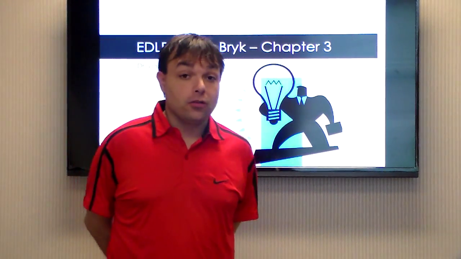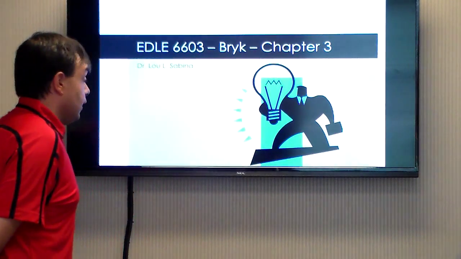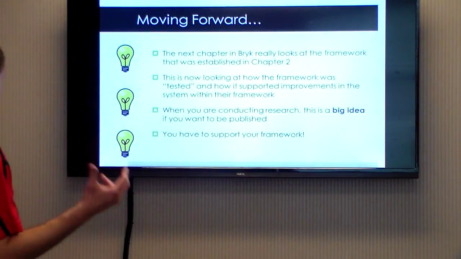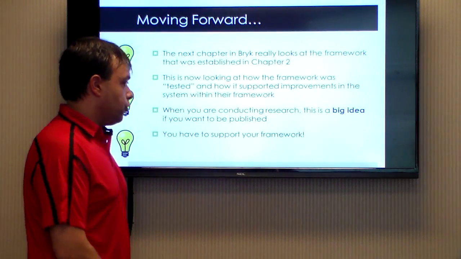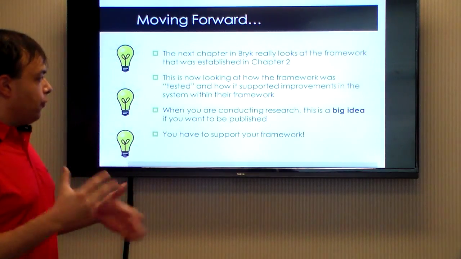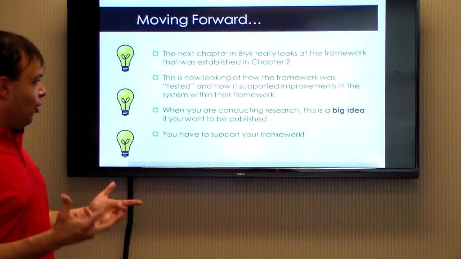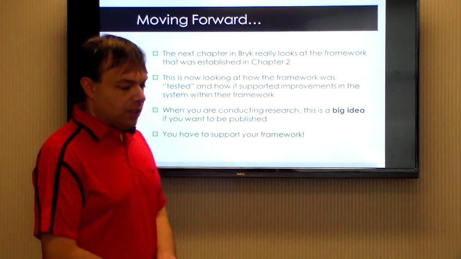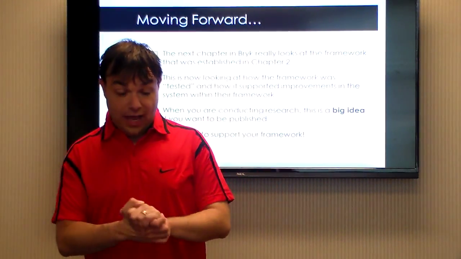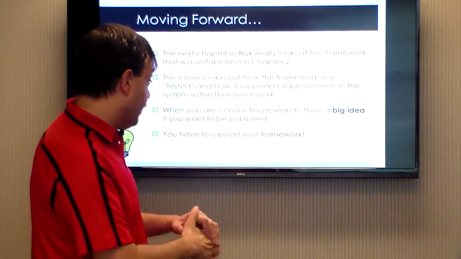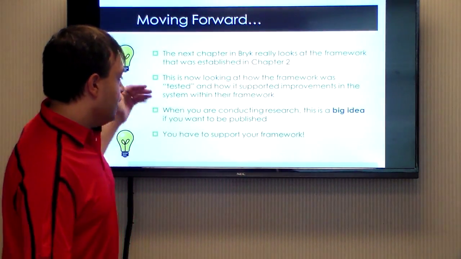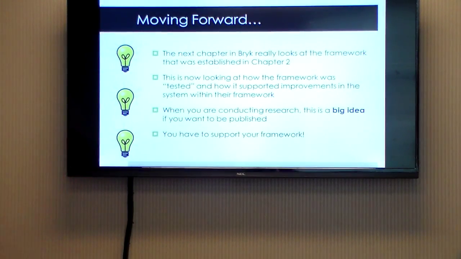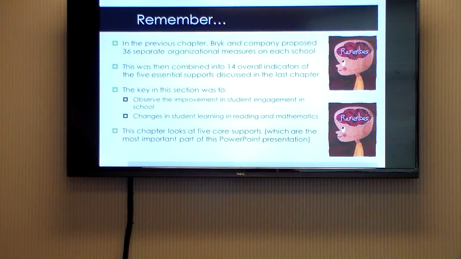Hi everybody, we're going to be looking today at Chapter 3 in our Bryk book. This is going to look at the framework that we established and talked about in Chapter 2. We have the framework that was tested. We're going to look at how it supports the improvements. When you are actually doing research studies, to have them be grounded and have actual validity, you have to see: did the tests actually help improve or support the framework that you were looking with?